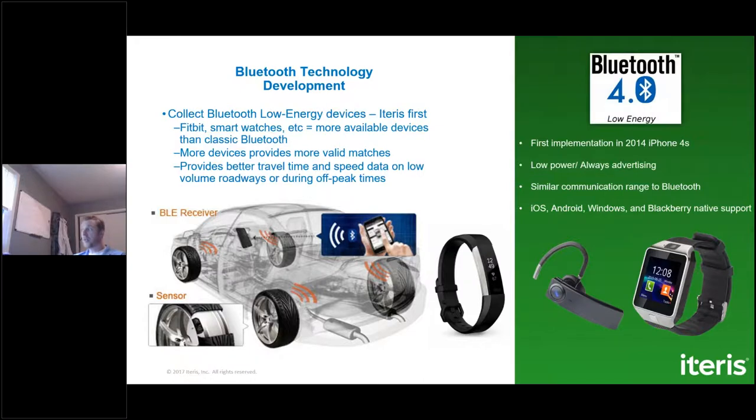The most notable adoption of this technology would be through wearables. So you see them a lot, all of your Apple Watches or your smartwatches, your Fitbits, and a lot of headsets these days are using BLE. But we're also seeing a huge growth in this in the automotive industry. One example would be BLE sensors in the tires of cars that are used for tire pressure gauges.